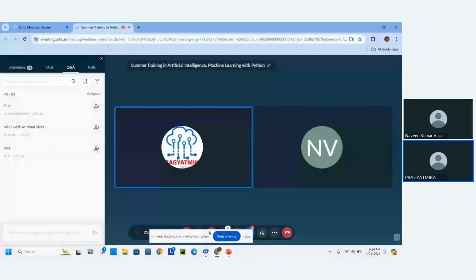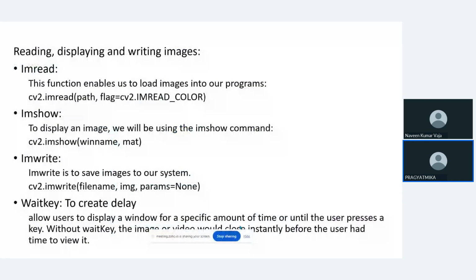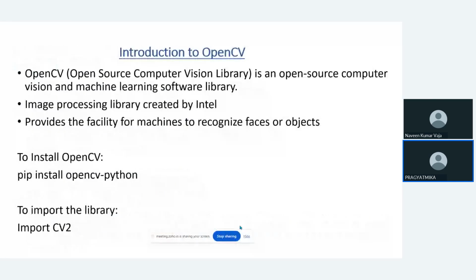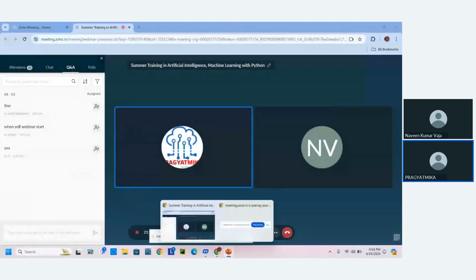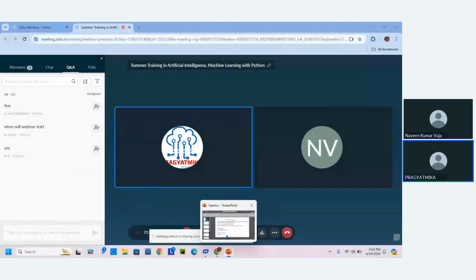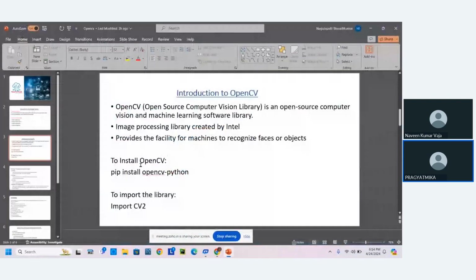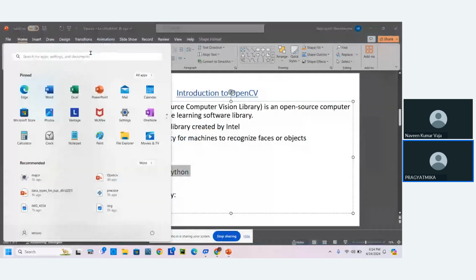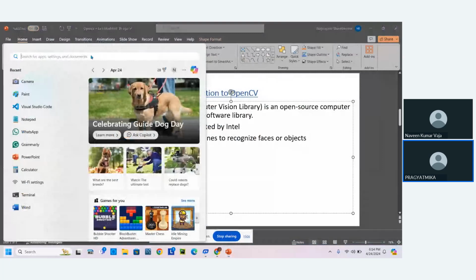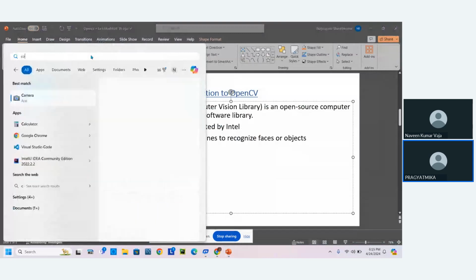So I said to install OpenCV on our computer, we just need to type this command: pip install opencv-python. So I'm going to show you how to install it. On my system, it's already installed. But I'm going to show you how to install it on your computer because I said you need to do it along with me.